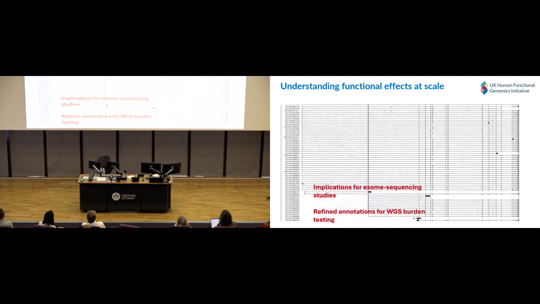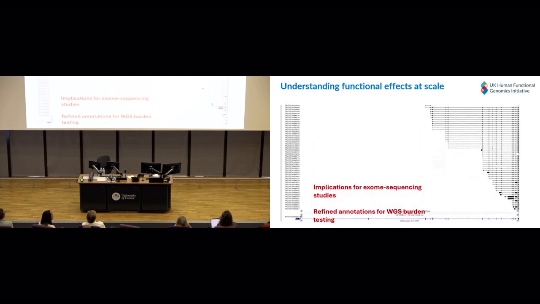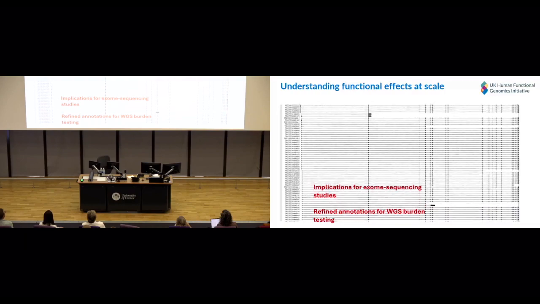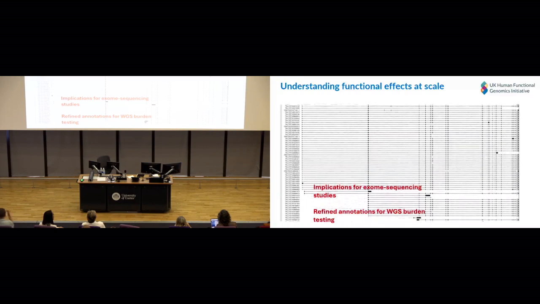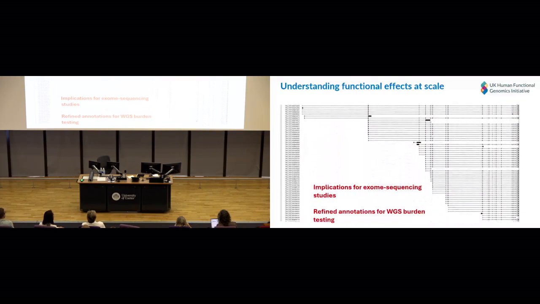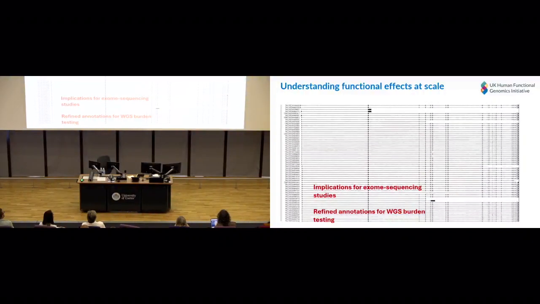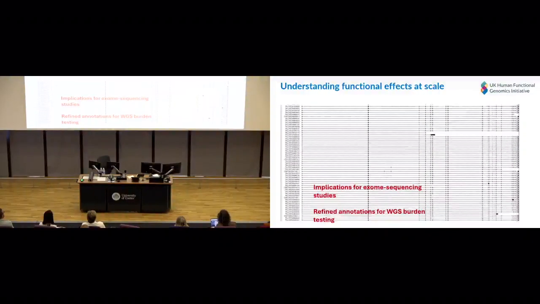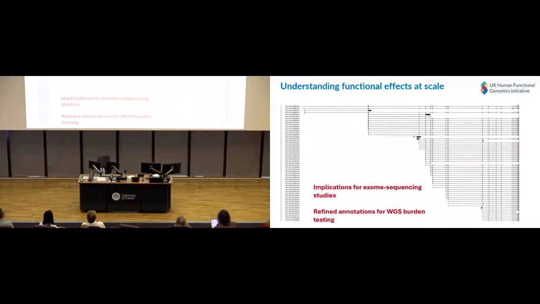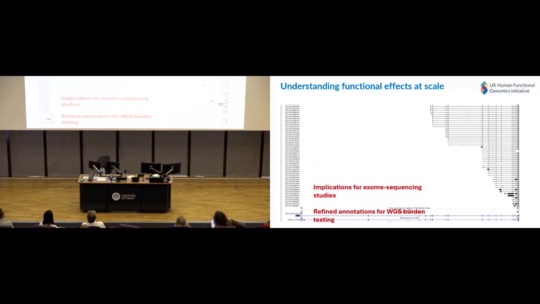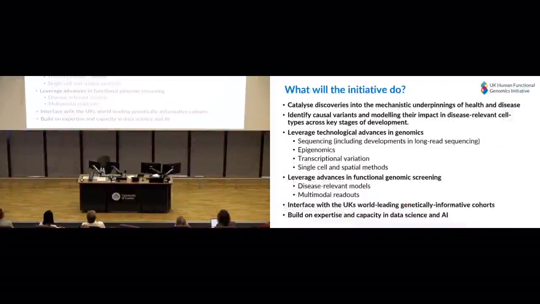I'm not talking about my research today, but I have to put up one research slide because I'm here anyway. But this just highlights the power of how new technologies are enabling us to explore these types of functions. So this is using long-read RNA sequencing that's allowing us to generate novel sequence and transcript maps. And what we're finding is that there are lots and lots of novel coding regions of the genome that aren't in existing annotations. And this has real implications for some of the genetic studies that are taking place. It's giving us refined annotations for doing things like whole genome sequencing analyses.